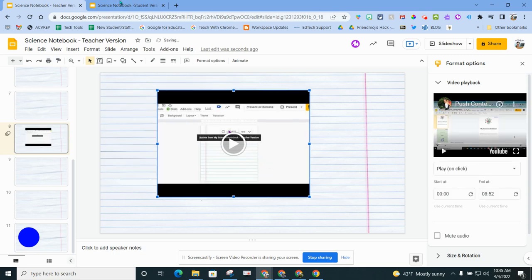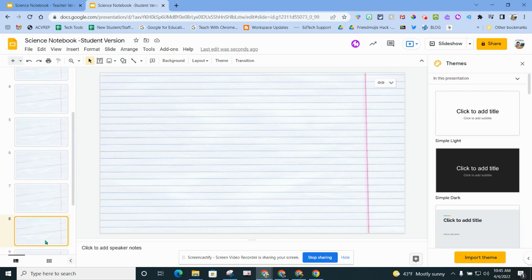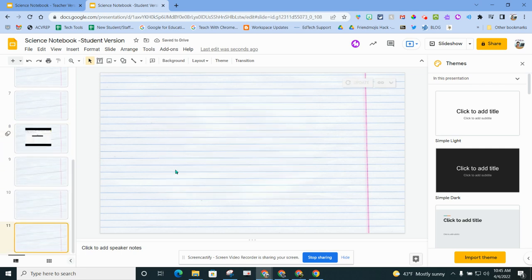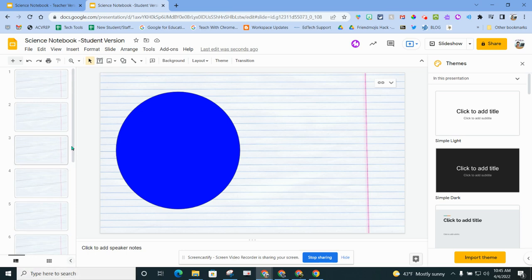That's in here. Now, my student already has their version. They're simply going to go to slide 8. Notice they have an update button, update. And they'll have that on slide 11, update. And there we go. And as long as you have all of the slides, you cannot add slides once you push this out for students. So that's important. So you want to give yourself plenty of extra slides in there.